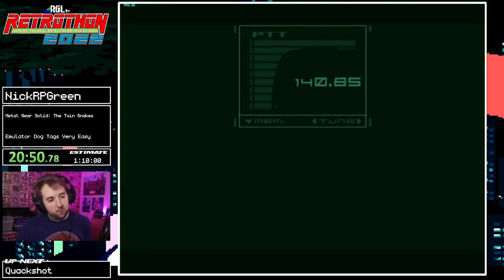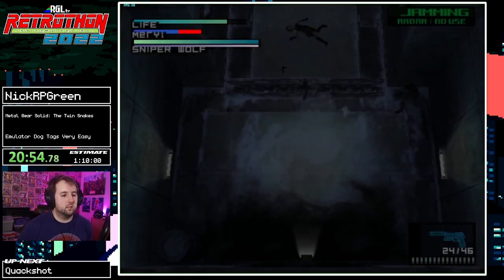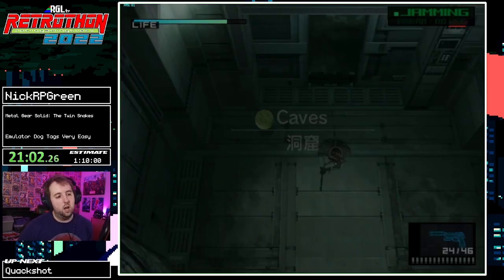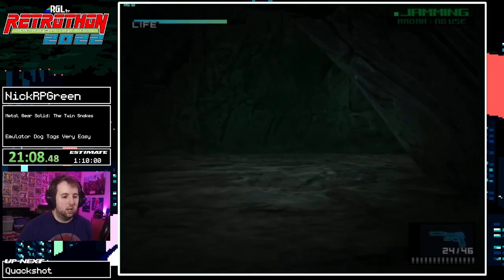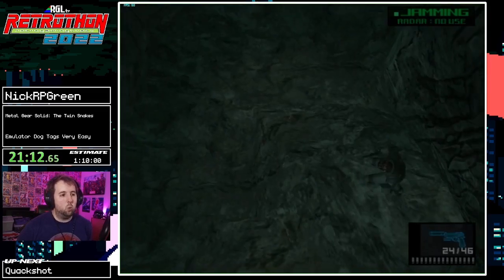All right, we're now going to leave Meryl behind because Meryl, unfortunately, has been shot by Sniper Wolf. Fans of the original may know exactly what I've got to do here. I've got to go and find a sniper rifle. That sniper rifle is all the way back in the army. So where we fought Revolver Ocelot in the first building, yep, we've got to go all the way back there.